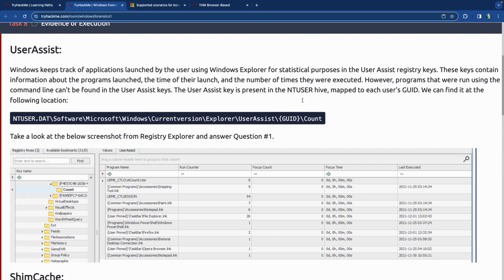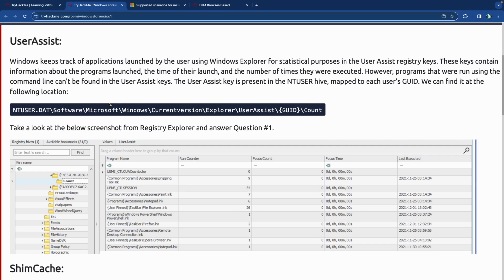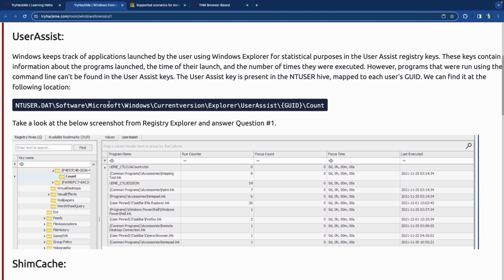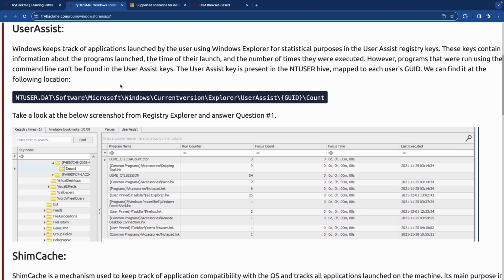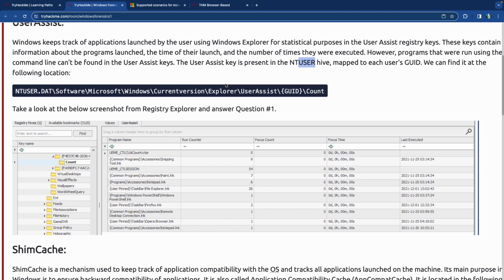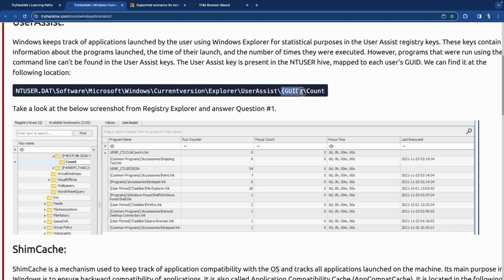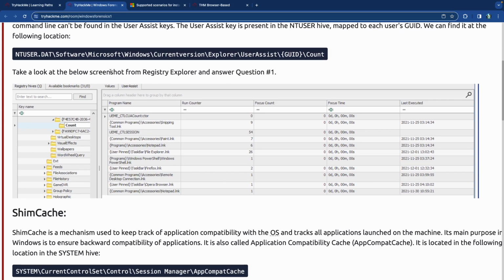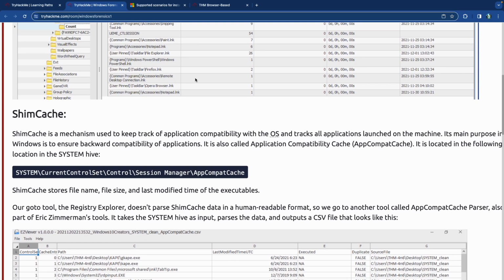These keys contain information about the programs launched, the time of their launch, and other details. However, programs that run using the command line are not found in UserAssist keys. It's present under the NTUSER hive, mapped to each user's GUID. And so we're going to use this to answer question number 1.